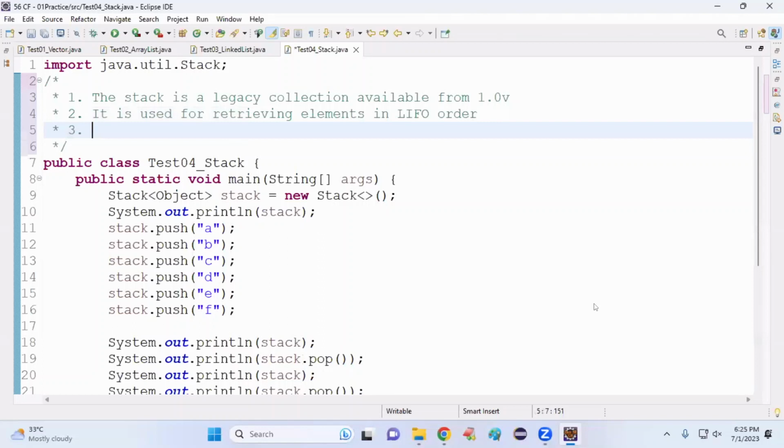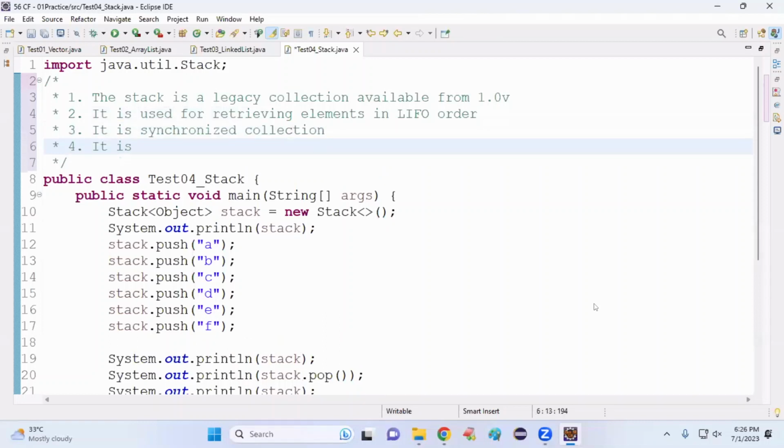Next, synchronized. Yes, thread safe now. It is synchronized and thread safe.